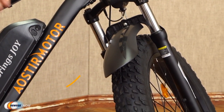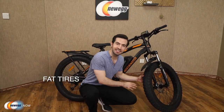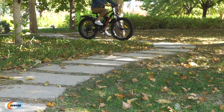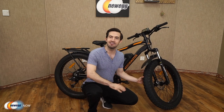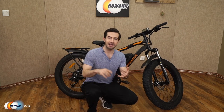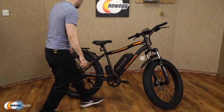Let's check out these fat tires — 26 by 4 inch fat tires giving you incredible traction. You'll have absolutely no problem cruising over beach, snow, gravel, rain, dirt, sand, even ice. Suitable for all terrain — I don't care if you're in Alaska, Death Valley, or Machu Picchu, riding in snow or on a beach. Your journey is only limited by your imagination, and it is not limited by these tires.